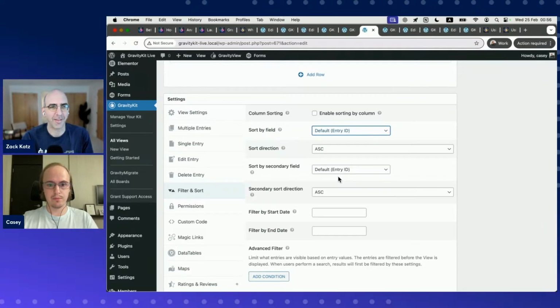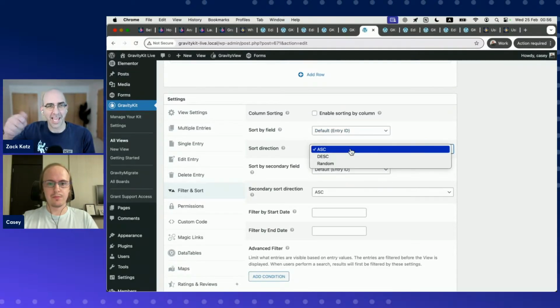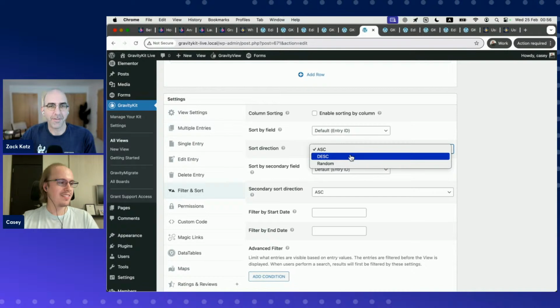Ascending versus descending is one of those things like USB-A direction. Like I often have to plug it in three times before it's correct. Same thing for sort directions. Ascending, descending, who knows what they are. Just if it's not the right one, switch it to the other one. Yeah, exactly. Exactly.